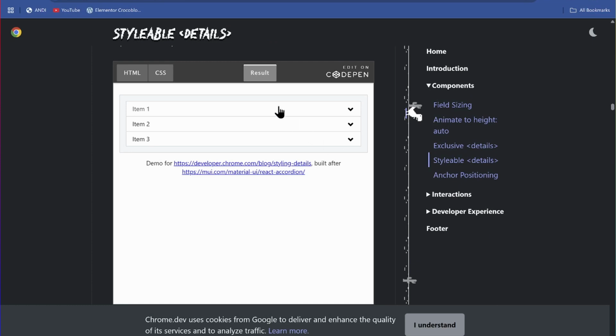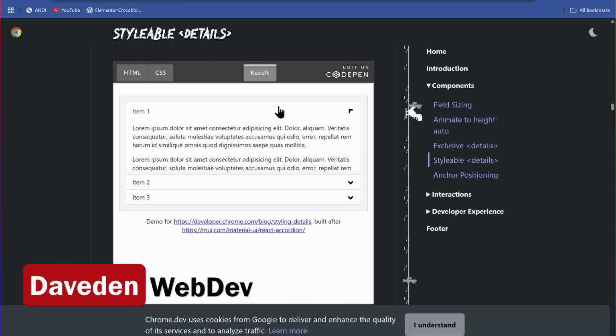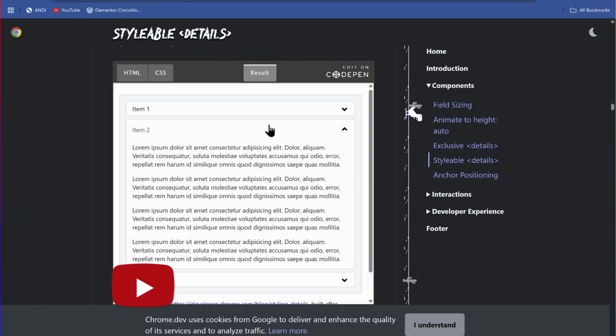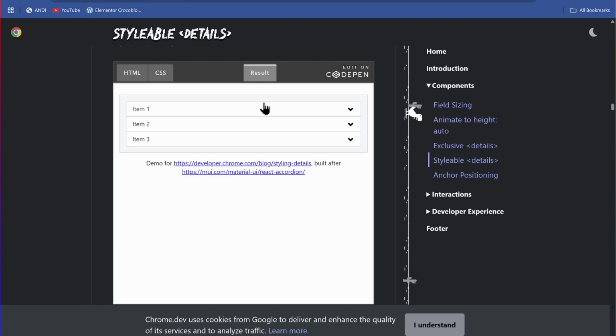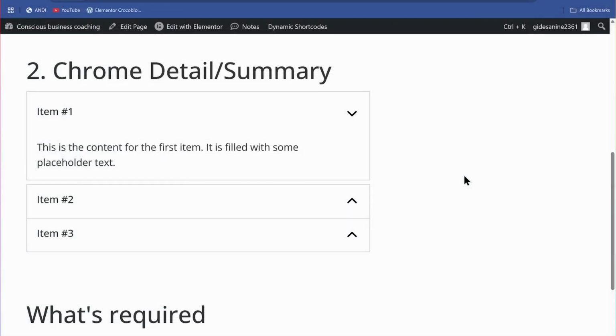Did you know that we can create accordions using native HTML and CSS without the need for any JavaScript or any ARIA information? And we can also control so many properties, like we can determine which one we want to be opened on page load. So right now the first one is opened on page load. The other thing we can determine is if we want all of them to be exclusive so that only one can be opened at a time.